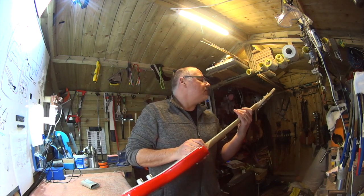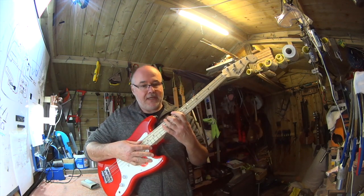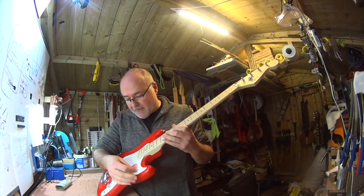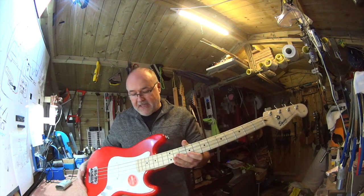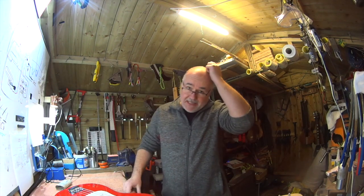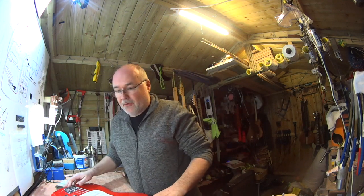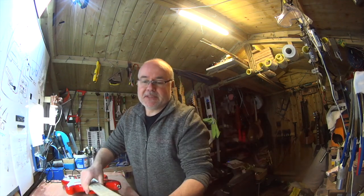The nut looks not too bad at the moment. And I've just put it down to a very low action to begin with, and didn't get too much in the way of buzzing, but a little bit. But I don't think it needs to be that low. It's a very ultra low action anyway here. So I guess the thing I haven't really figured out on this is exactly what's going on, so we can explore it together. It's one of those things.